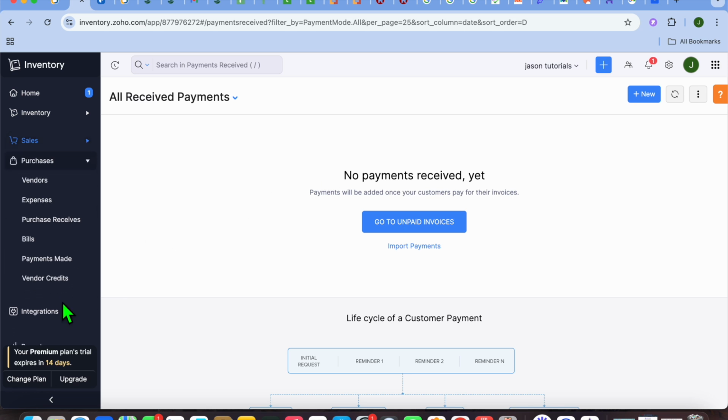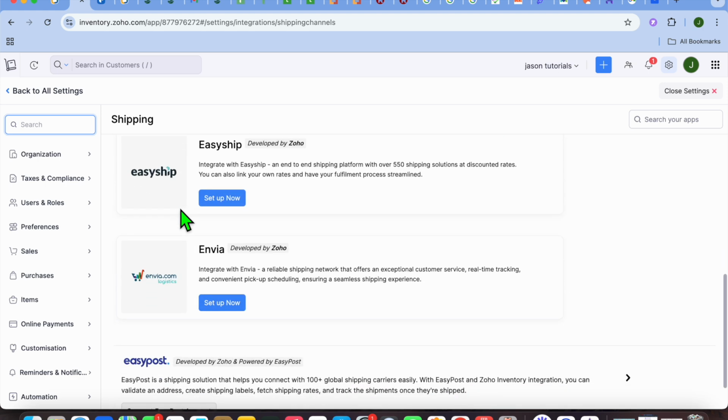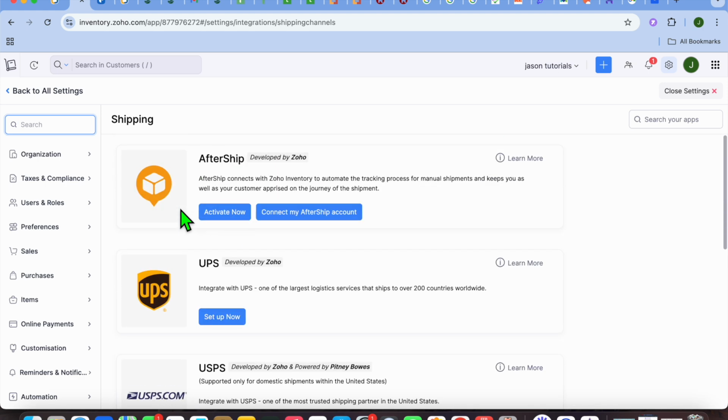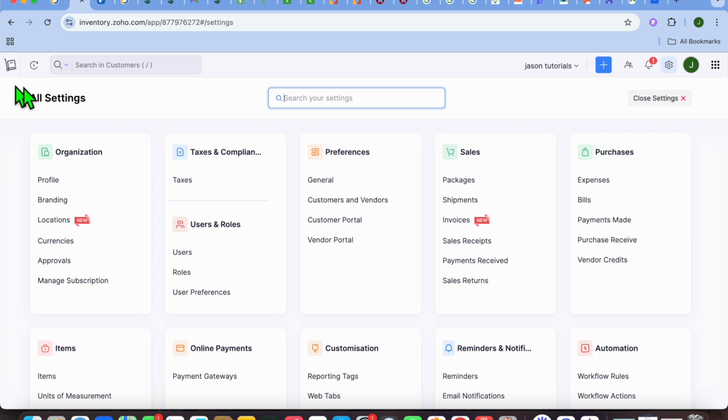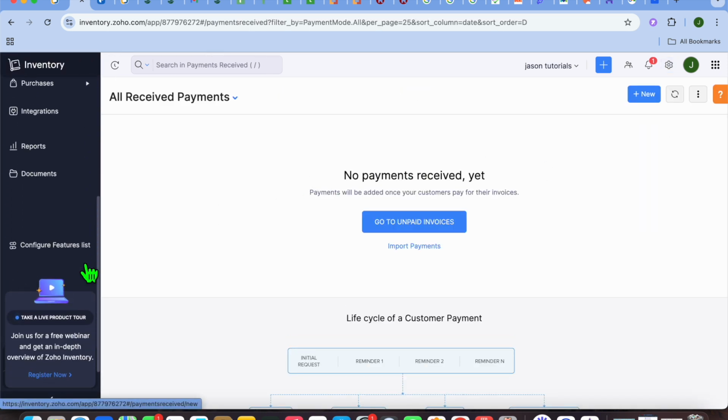If we were to go over to the left hand menu option once more and tap on purchases, from here you'll be able to add your expenses, add vendors, you can also add any bills or so on. And another thing that I like about Zoho Inventory is it offers numerous integrations. So you can see right here the different platforms that you can quickly integrate. So you can choose to integrate any one of those if you want. And that's basically it when it comes onto Zoho Inventory.